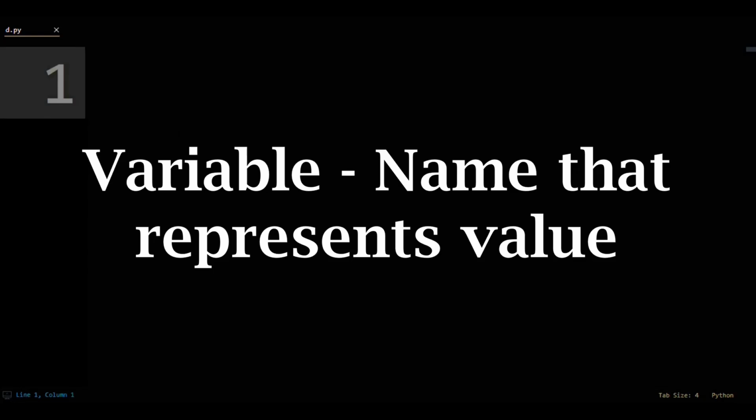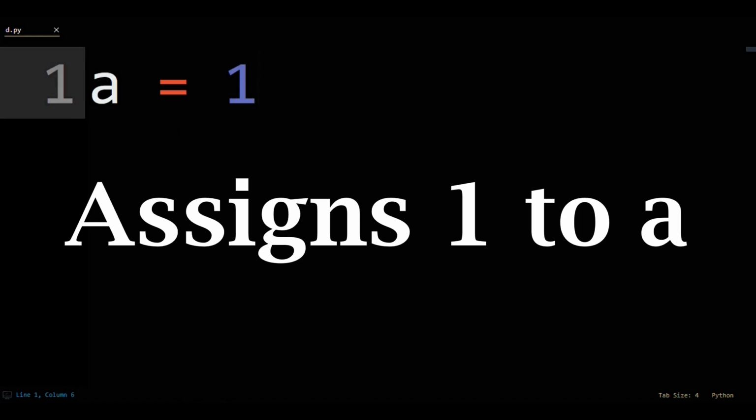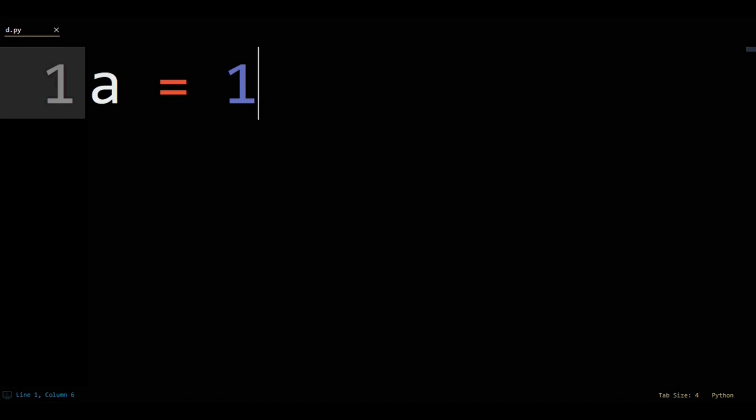In Python, a variable is a name that represents a value in the computer's memory. We say a variable references the value in memory. As an example, if I do a simple line of a = 1, a now references the value 1. We can also say that line assigns 1 to a. When it comes to a line like a = 1 and anything taking that form, the value on the right is assigned to the variable on the left.